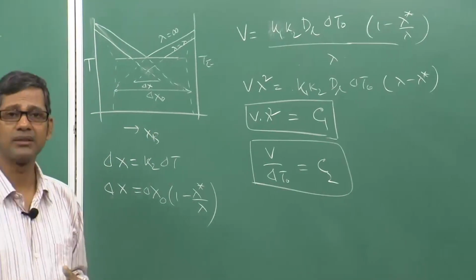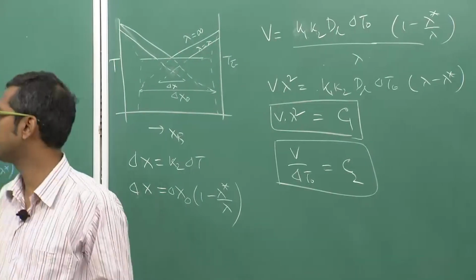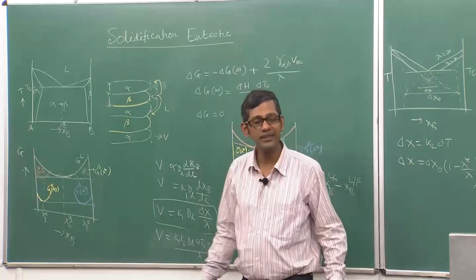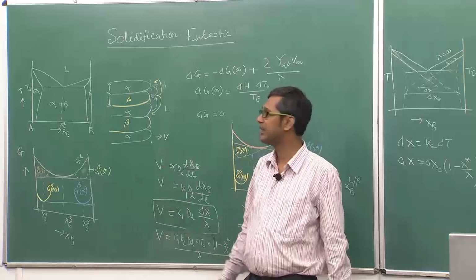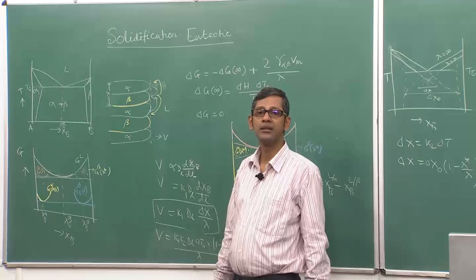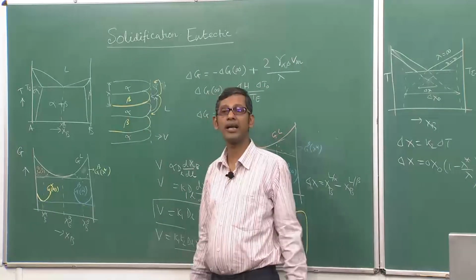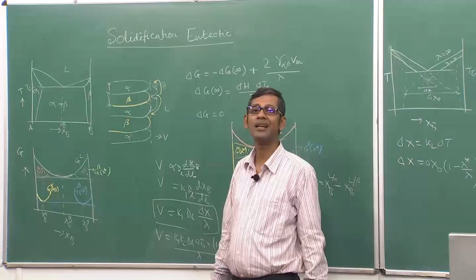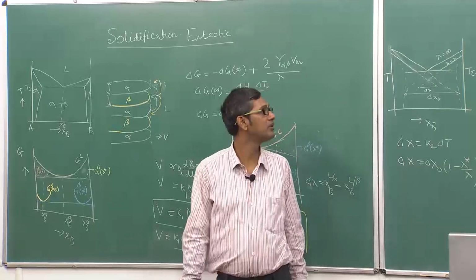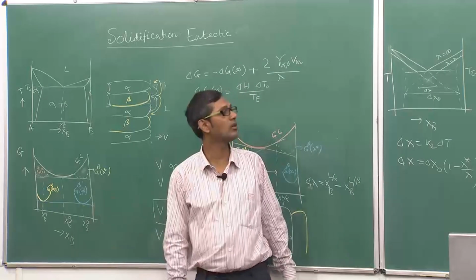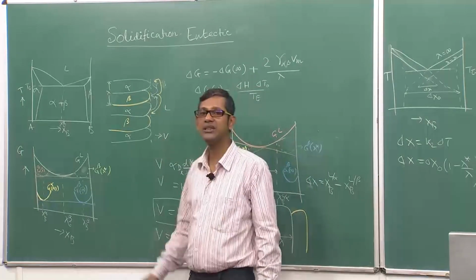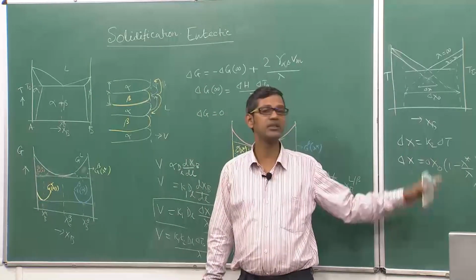Okay, so that is possible, but you have to remember one thing: the lambda which was there during the growth may not be retained when you solidify it completely, because there will be coarsening of the alpha-beta lamellae. That leads to a change of lambda, or actually an overestimation of lambda. Overestimation means a higher value, which will lead to underestimation of the value of v. So it is not possible to measure exactly the velocity of the interface or calculate it using this equation.